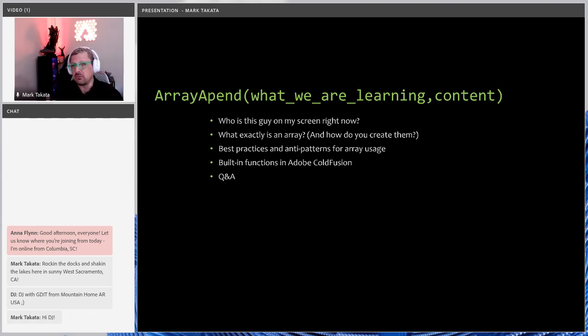You may already know some of this stuff, but I just want to make sure that we catch people up, people who are maybe new to programming and deciding whether ColdFusion is right for them, as well as folks that have been programming for a while and maybe just need a little bit of an update to their knowledge. We're going to talk about best practices as well as anti-patterns for array usage. And then we're just going to jump into looking at the actual functions in Adobe ColdFusion. We're going to look at what they do, how they work, syntax, maybe a little bit on how to use them. And occasionally I'll jump into the code to actually show you a few things.